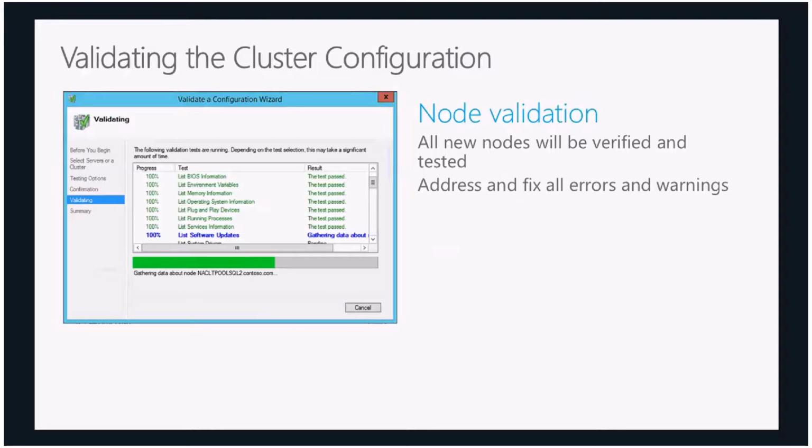This is what the validation wizard looks like as it goes through and inspects the cluster configuration to ensure that it will support clustering. It'll highlight any issues that it identifies with the cluster configuration to make sure it is something that can be upgraded.